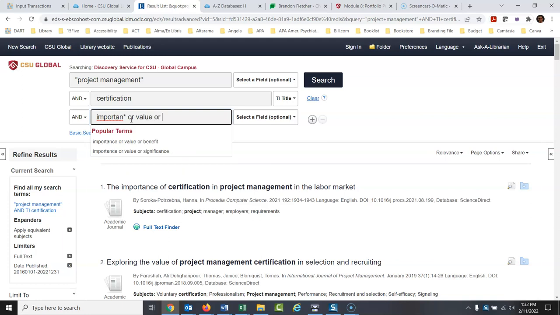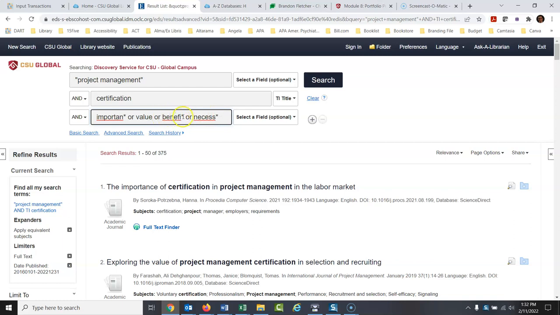or how about, kind of like that. So they're suggesting topic, they're suggesting words now. How about benefit, and then do an asterisk for benefit or beneficial, or how about necessary? No, we could do necessity too. So I'll do an asterisk there. Does that make sense? I want this with any kind of spelling. So necessary, necessity, there would be an I there. So that asterisk says, any words spelled like that with any ending.